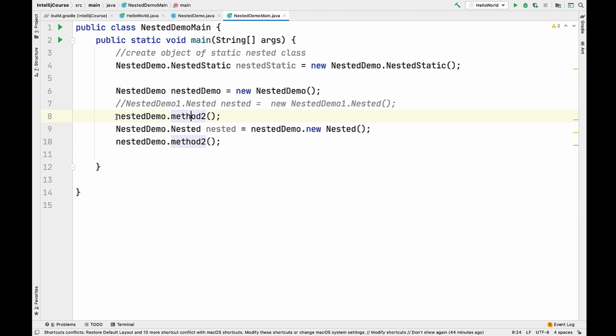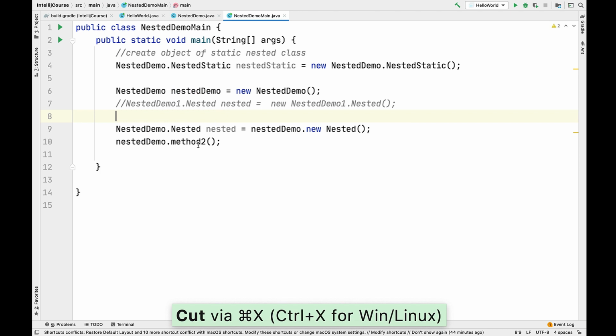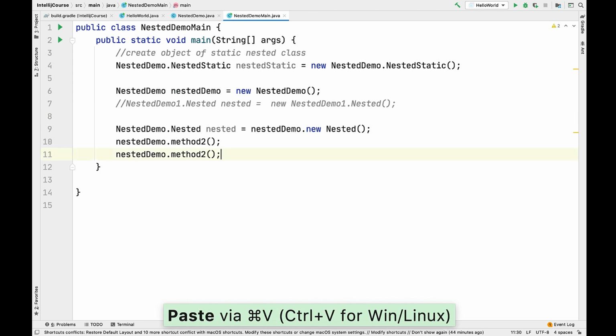First we'll be talking about moving lines of code. Let's say I have this line of code here, and I want to move it just one step below. Or let's say I want to move it to the end of the file. Now what is the ideal way of doing that? One way, the traditional way, is to select, cut it, move it and paste it over here. Now let me show you a better way with IntelliJ.